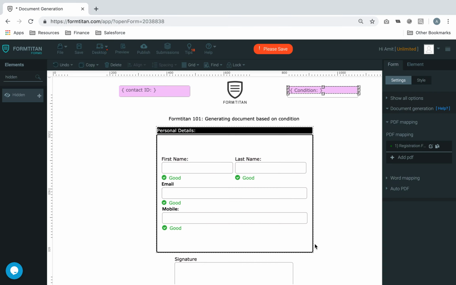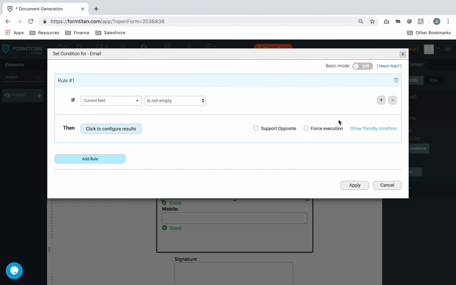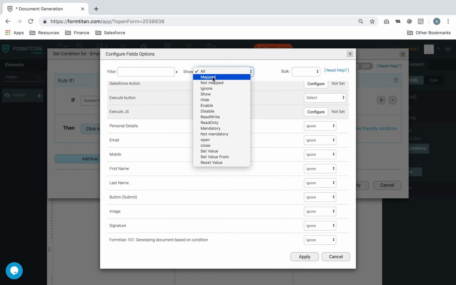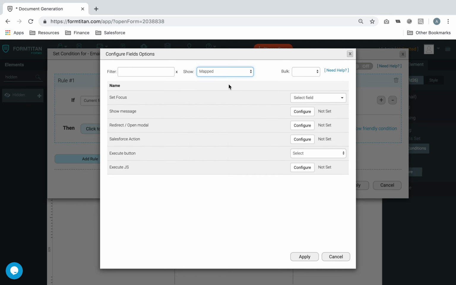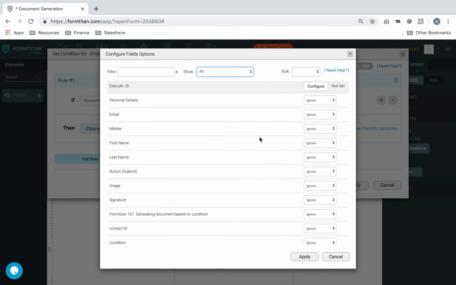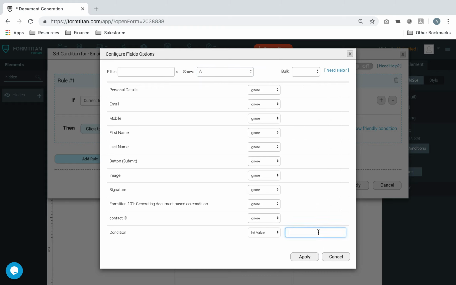So let's go ahead and write a condition on this field. We'll say if our current field is not empty, then, let's see if we've got anything mapped. We've got nothing mapped. If our current field is not empty, then in our condition set value email is recorded.